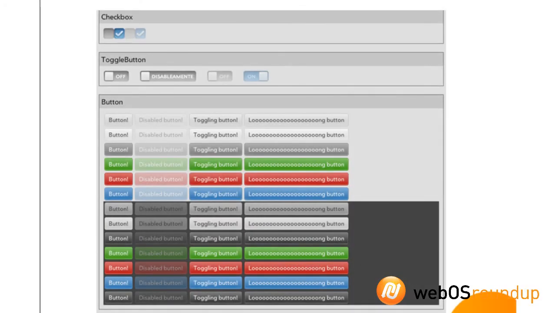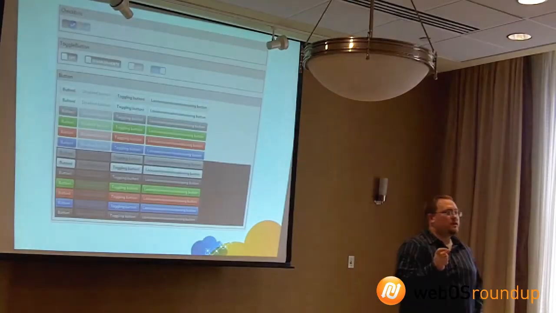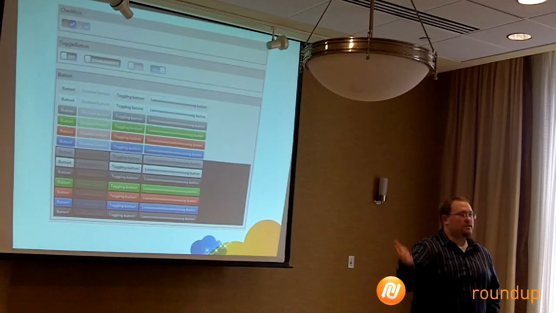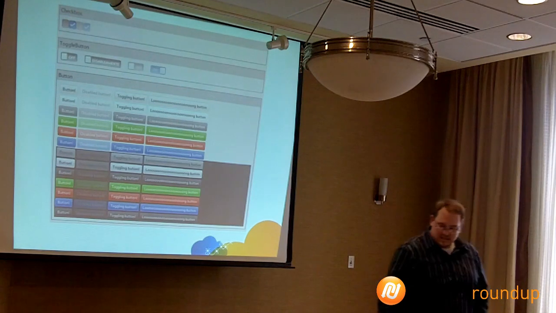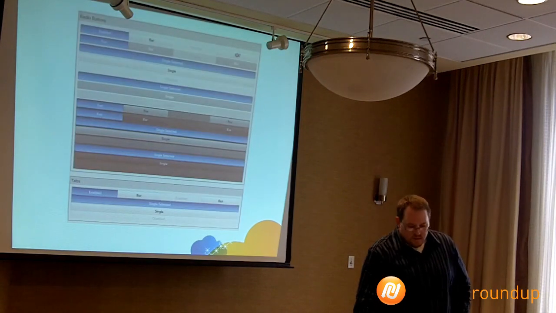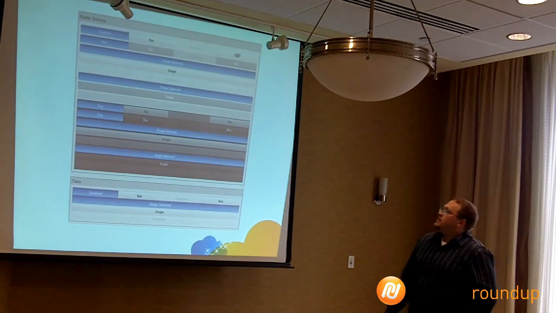The buttons work a little bit differently. In Mojo, when you want to do it, you have to change an actual image to change the color of a button. You had your standard primary, secondary, affirmative, negative, but now you can actually use blue. And all you have to do is define one little CSS class, my blue button. And all you have to do is say background color equals blue. And then apply that to your button, and it changes it instantly. So much easier to apply styles to buttons.